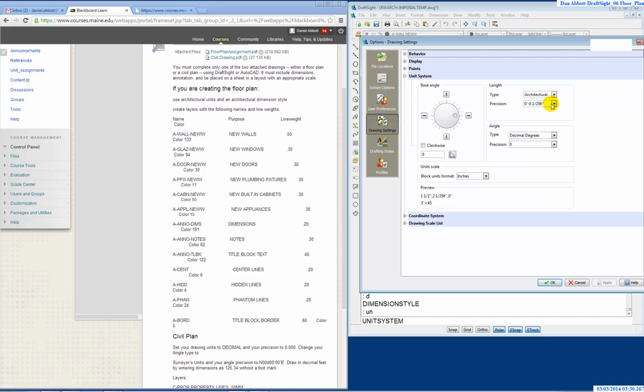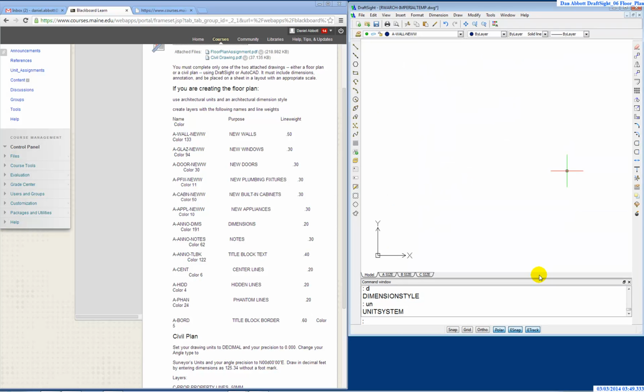I'm not suggesting that fraction would ever show up on a drawing. Anything, in fact, on most floor plans you won't even see fractions, but if there's any fraction at all, the absolute smallest that's likely to be on the drawing itself would be 1/16 of an inch. But again, this is simply so that I can go and check my work to make sure I don't have any errors.